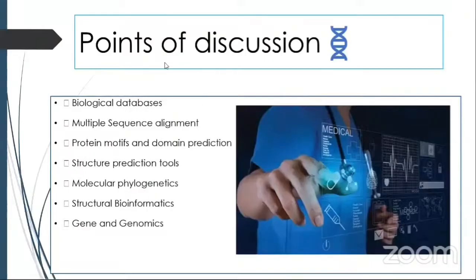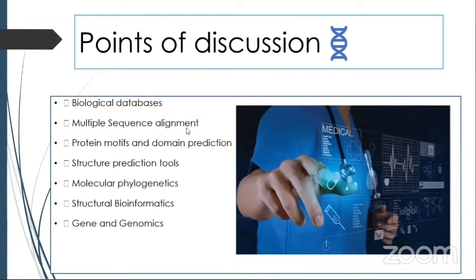This discussion will move to the different biological databases with respect to structural informatics, and to multiple sequence alignment. Because when you want to know about a particular biological database, you can move ahead with multiple sequence alignment. I think the participants from a bioinformatics background know that BLAST is an algorithm that will provide you the sequence alignment of protein or DNA, or even RNA sequences.